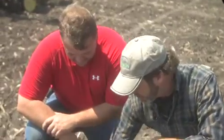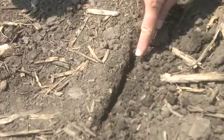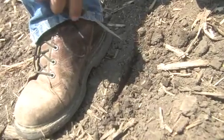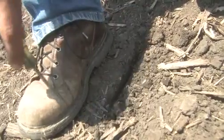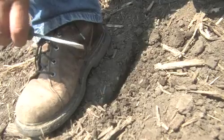You ready to look inside the earth? Right here. Check them out. There they are. He said he checks the population. What was that term again, population? Our goal is to get 160,000 seeds per acre. And a good rule of thumb is if I've got 10 in 1 foot, which my foot's a size 12. That's how I check and make sure that there's 10 of these red dots, each one a seed, in each foot. Then I know that the population, the chains, the sprockets, and everything is working the way it's supposed to.